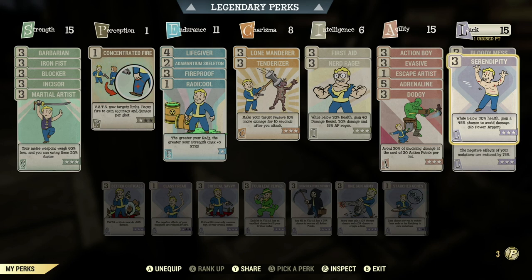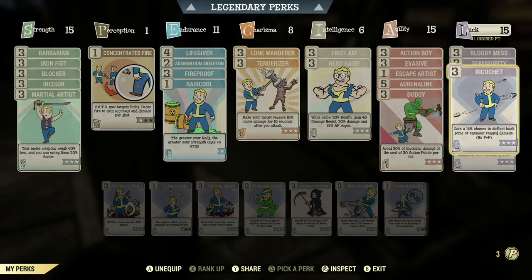Guys, Serpentipity, Dodgy. If you have Serpentipity, your Dodgy won't go down as fast. They'll kind of bounce off of each other, and you will have a better chance of surviving. But if you're just running Dodgy and you don't have any AP stuff, you might be screwed. But if you have Serpentipity, I will say Serpentipity runs better than Dodgy. If I was to choose between the two, Serpentipity all the way.